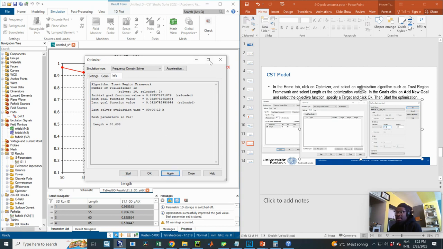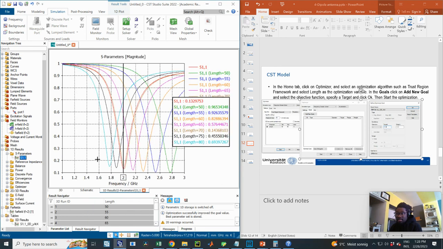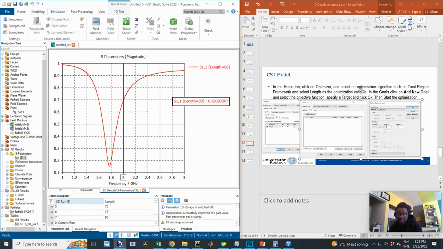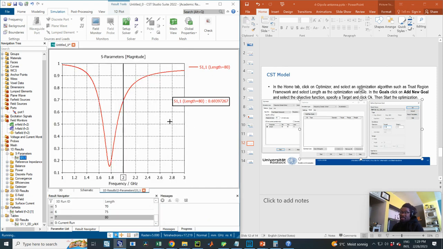I'll go ahead and apply this and close out. Then if I go to view the S parameter for just the current length, it's still showing results for all of them, so I think I have to run it once more. I've already applied the optimized length, so now I just have to run it once more to update the results.